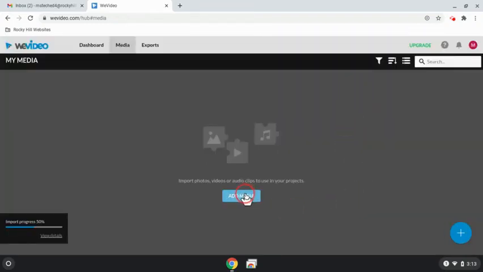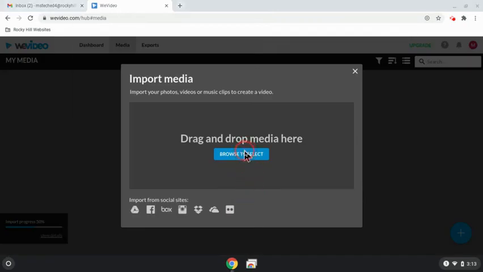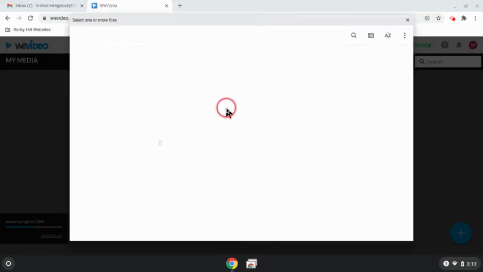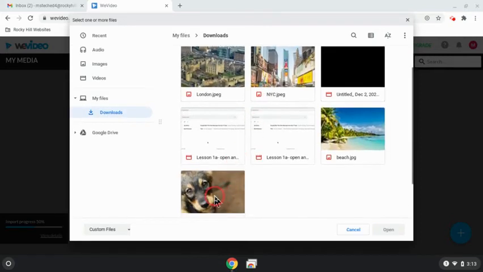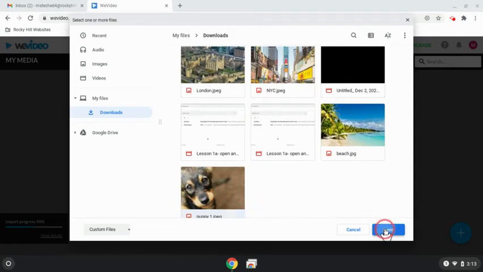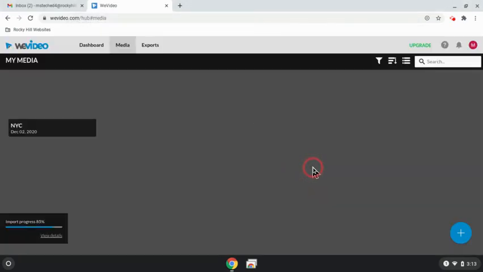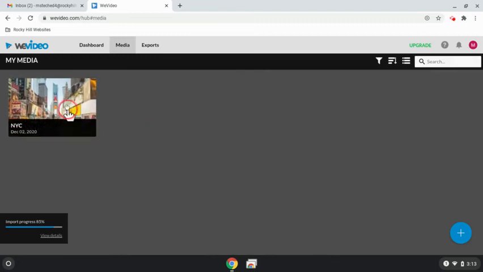Let's see. While I'm waiting, I'm going to add another photo. You know what? I know I uploaded the Tower of London, but I really like that puppy. So I'm going to add that. Oh, there you go. Look, there's my New York City thing, and it shows another photo is in progress down here in the bottom corner. It's going to take another minute maybe to get there.